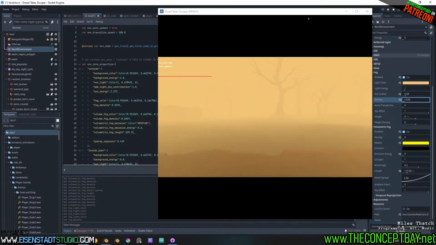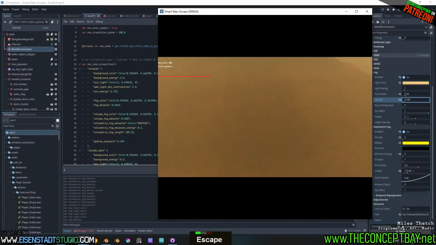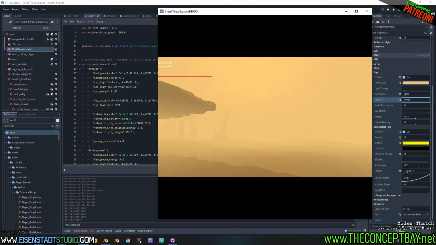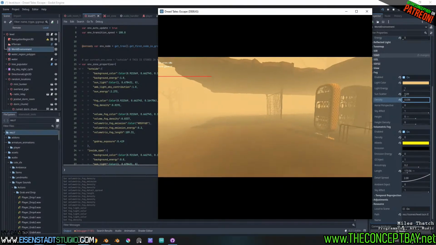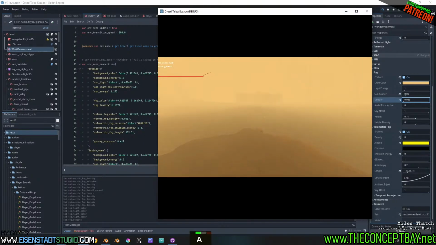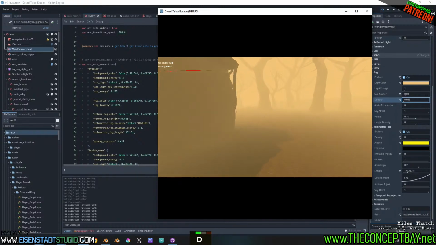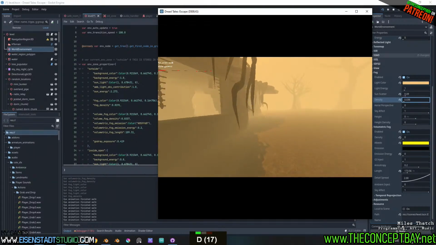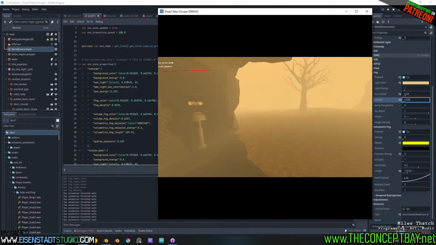Man, this is actually kind of unusable. Bring back the fog begin and the fog end. If we want the fog to begin right at the face of the character, good. We'll just set fog begin to 0. Who thought that was such a good idea? Use a shader. Okay, it's a little too generic.